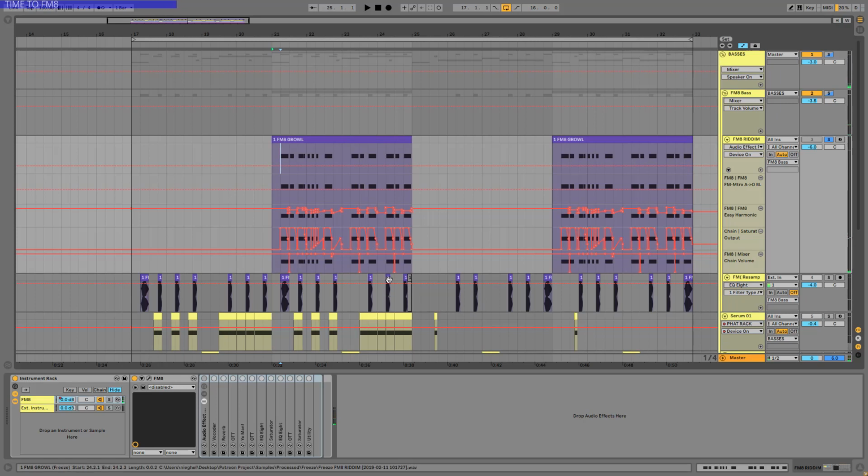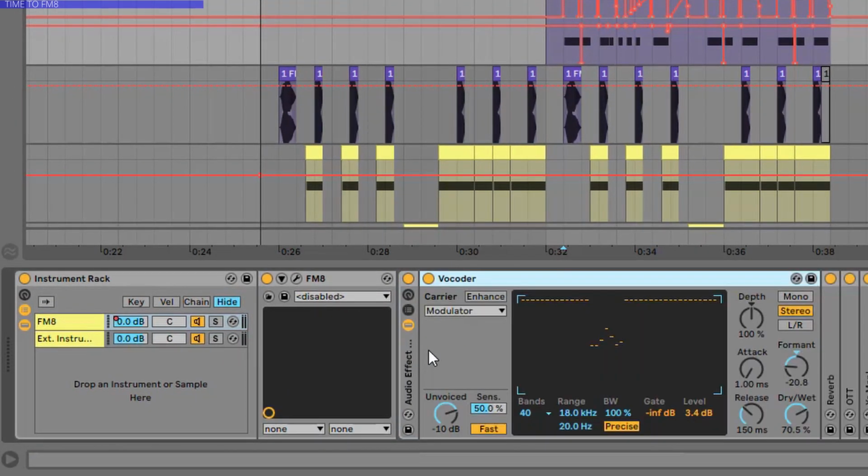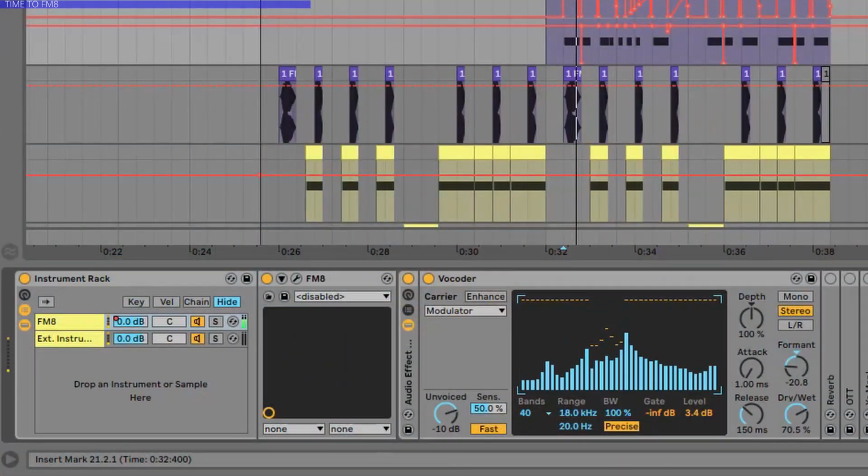Very nice sound on itself, but it's very weak at the same time. So let me activate the rack. The first thing is a vocoder. So the vocoder is a very nice tool if you want to get rid of that furry kind of sound from your synth, which comes from unison, chorus, or even distortion. And the vocoder is a very nice tool for that, but for the carrier, always choose the modulator.